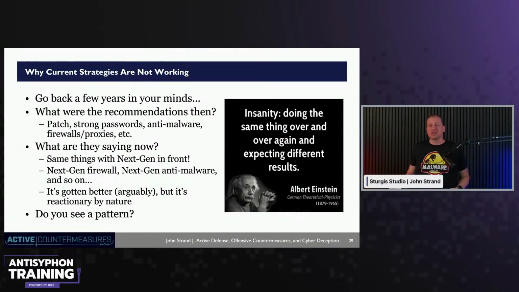Why current strategies are broken. Well, honestly, current strategies are broken because we're all doing the same thing. If we go back 5-6 years and ask what you would recommend to secure my network, they would say you need to patch, strong passwords, anti-malware, firewalls, and proxies. And now they're saying, you know what?